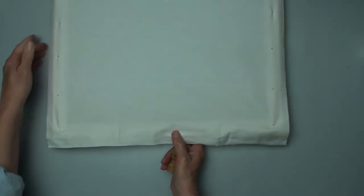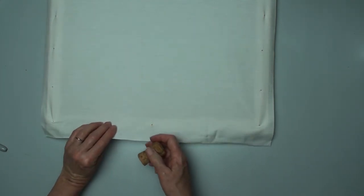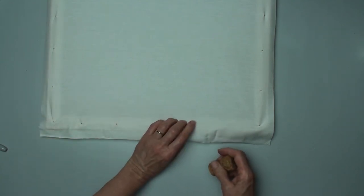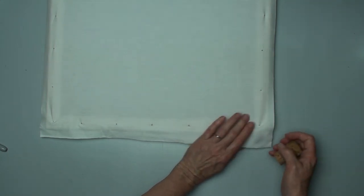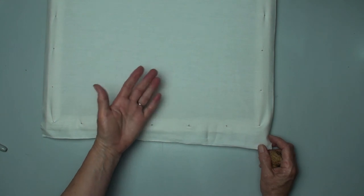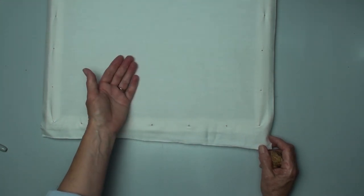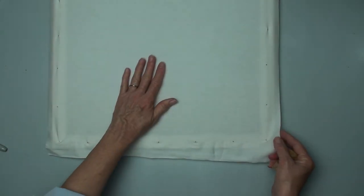The reason that I like to put my fabric in a frame is because I have a little bit more control of the fabric. When I lay my fabric on a surface to paint it, the way I do it anyway, anything on that surface is going to affect the way the paint moves or the mark that's left when I'm painting. So I like to have my fabric rather suspended, so it's up.